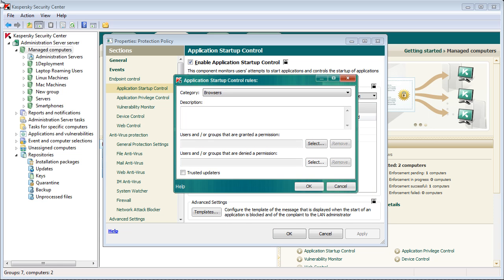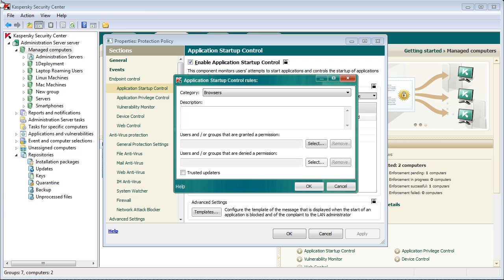Probably the most friendly method is to use categories. Now, categories can be created off of your own criteria, be that the MD5 hash, low-level metadata, even the installed location, so Program Files / Microsoft, and create your own Microsoft category, or it can just be specific executables that you act on. The other way is to use the Kaspersky Lab categories. Now, we provide 80 predefined categories. They range from browsers, as we can see here, through to media players, gaming, inventory software, financial software, and loads of other things there.